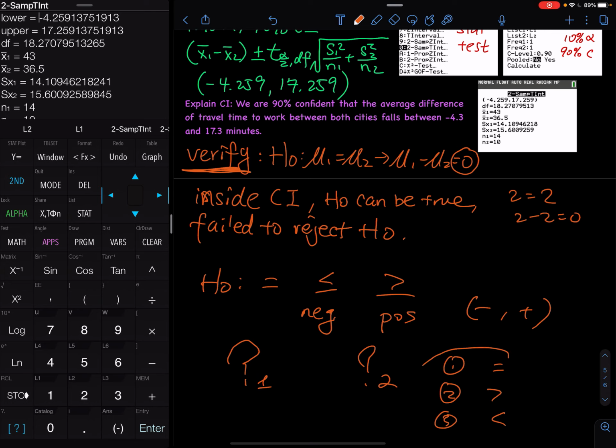Now, answer a question for me. Can they be all true simultaneously? No. Right? So when you compare two numbers, either one of these is true. Either they are equal, one is greater than the other, or one is less than the other. When you have a negative and positive in a confidence interval, that means you are saying they are all true, which makes nonsense, right? So that's why, remember, when you see negative and positive in confidence interval, open up your eyes. There is a big problem going on. Okay, so that is the end of this problem.